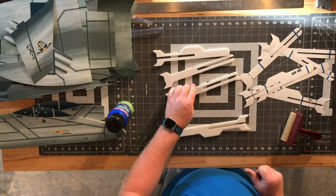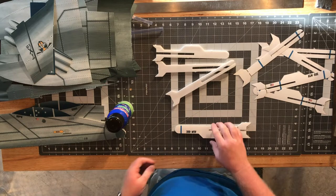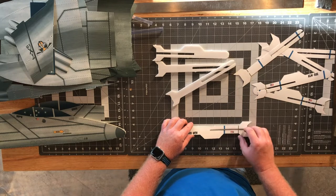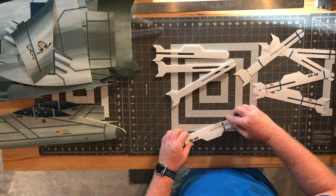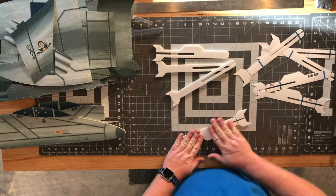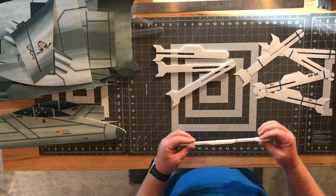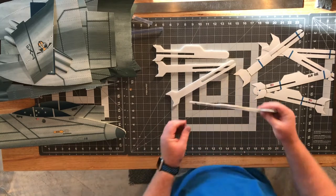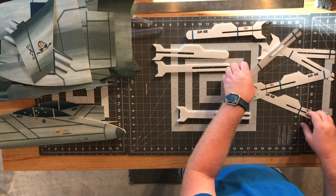Repeat the same process on the other side. Once again, do a dry fit. Looks pretty good. Let's go spray. Line it up. Roll it out. Once again, be careful on the edges, because if you're not careful on the edges, you'll squish the foam. Now you notice the laser cut undercut these a little bit. You could fill those with glue, and they'll be just perfect. Okay? There's one. On to the next one.